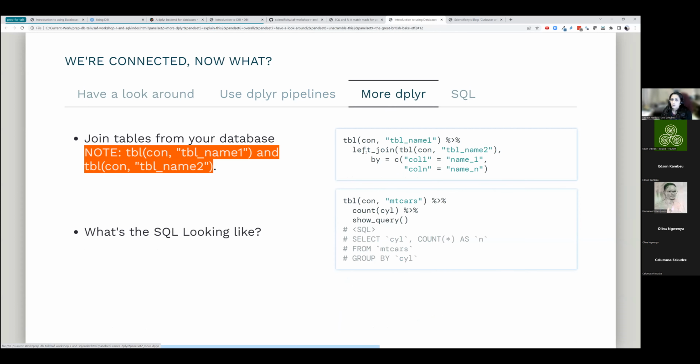You can do joining of tables. One of the things to note is that normally, let's say you had read two different tables from CSV files, you would join table 1 and table 2 just by giving its name, so the data frame name. You'd say table 1, pipe it into a left join with table 2 by some columns, right?